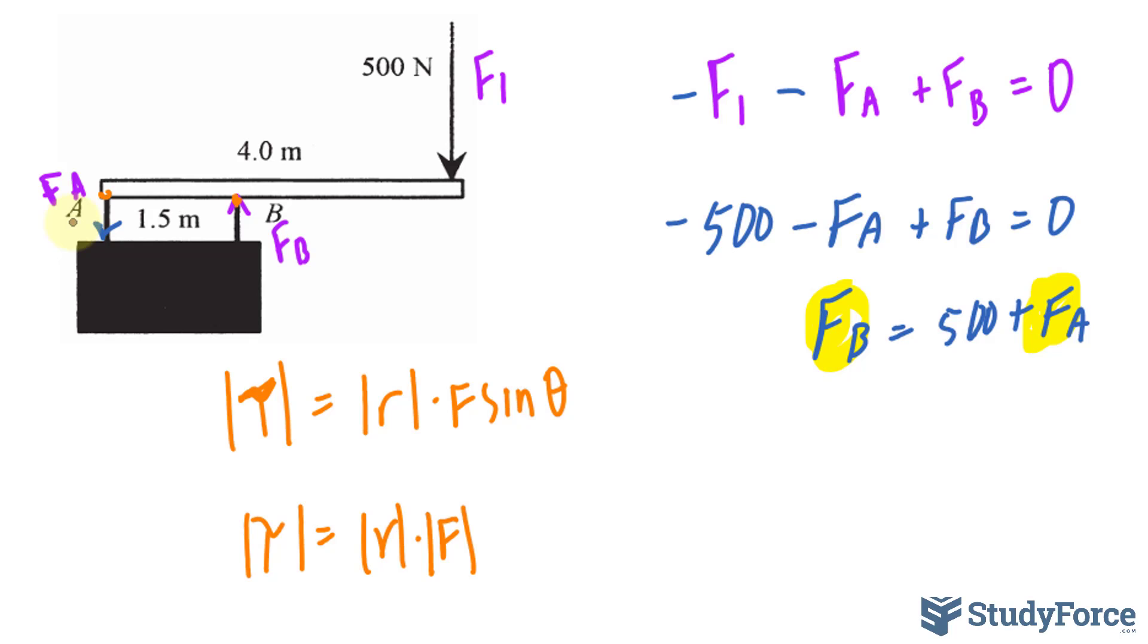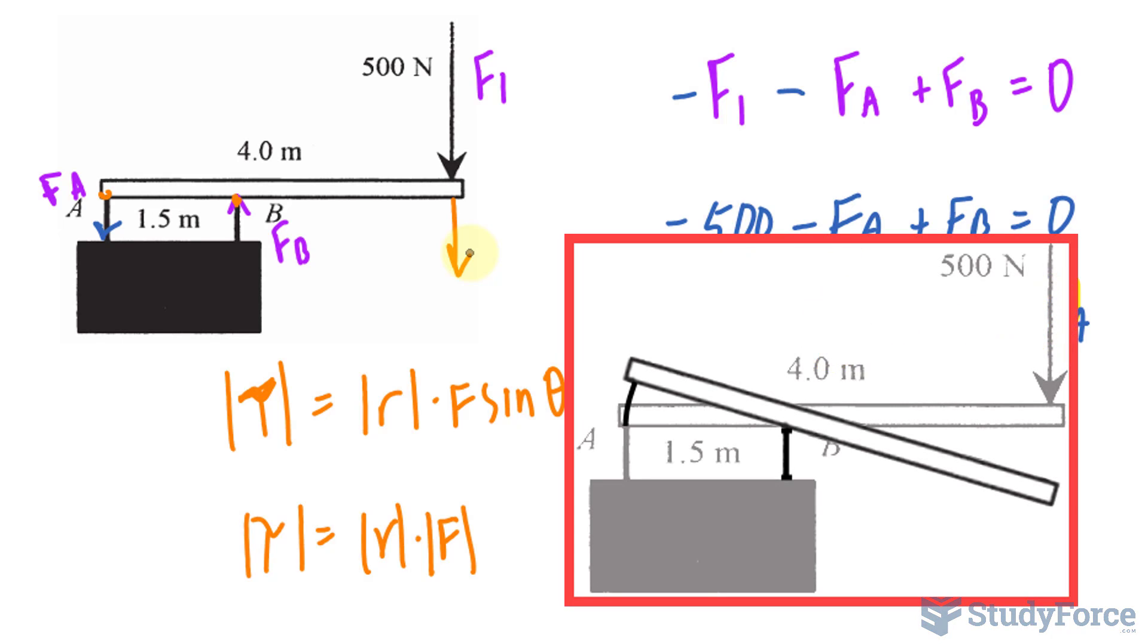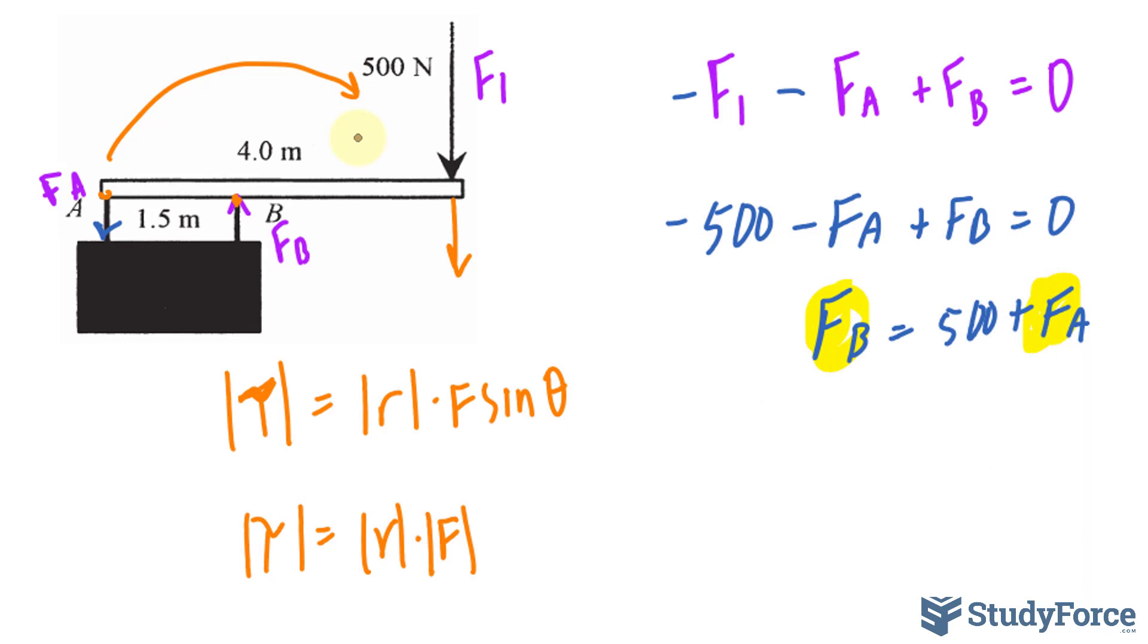So if I use A as my rotation point and knowing that the diver will go down, what this is doing is it's producing a clockwise torque. So think of it going like this. And on the other hand, at B, since it's being compressed, it will be going counterclockwise. Remember, all of these torques should be summed up. So I'll calculate the torque at this part, at F1.